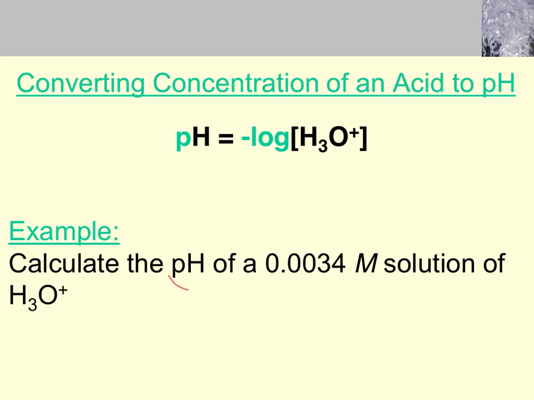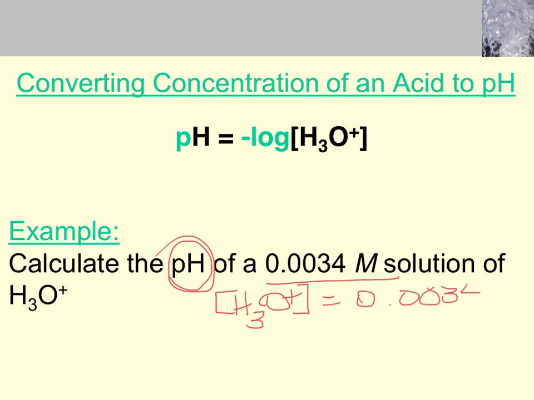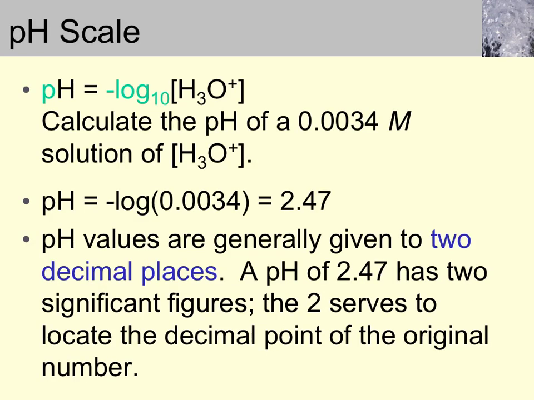So this problem is asking you for the pH. It's very straightforward because they gave you the concentration of H3O. And so really in this case all you need to do is plug into the formula for pH. pH equals minus log of the concentration of H3O. And so when you plug that in, here you go. You get the pH of 2.47. And I might ask you, is it acidic or basic? It's acidic. Any pH less than 7 is acidic.